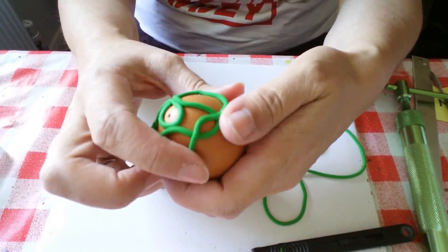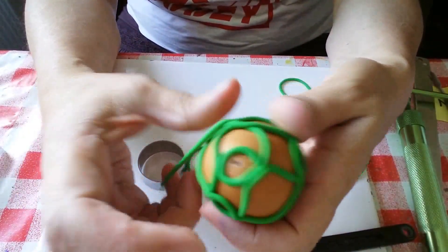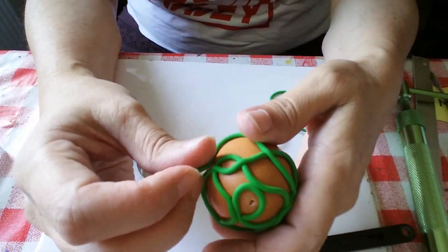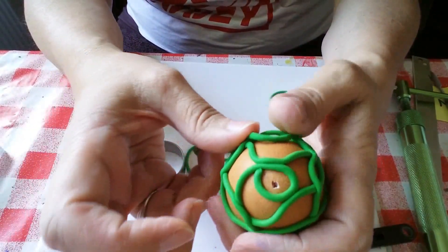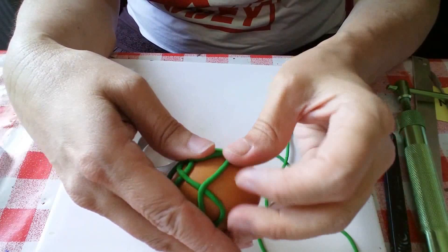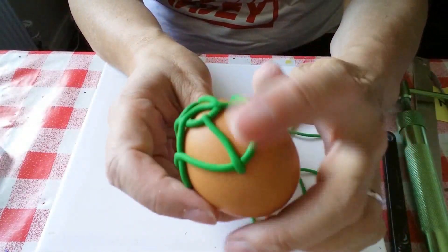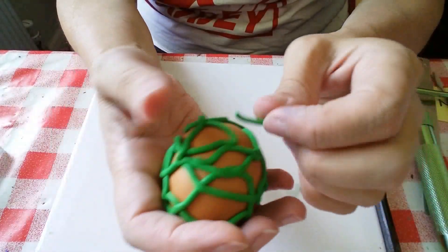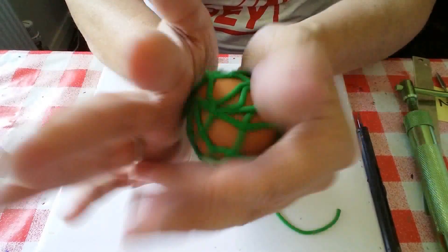Try not to shake when you're making your egg — just go around, cross the clay over, flatten the little joins. If I deliberately make a big gap and it's going to be a bit weak, I can just use my craft knife, cut a bit off the other end and fill that gap. These joins don't matter too much at all. In other words, what you're really doing is scribbling on the egg with the clay.